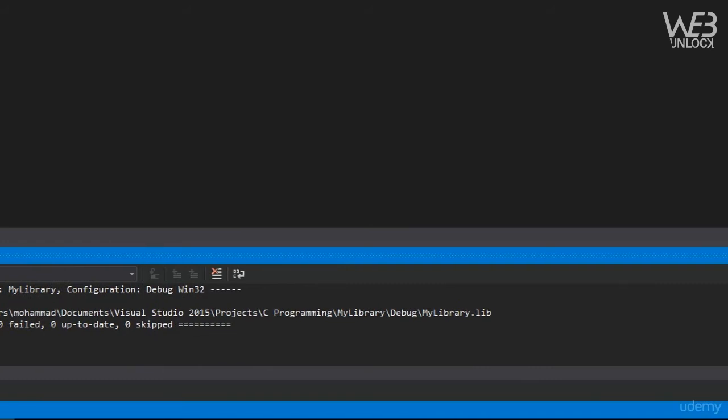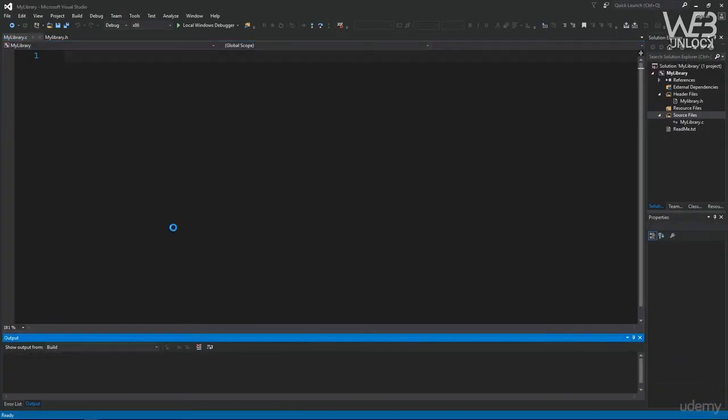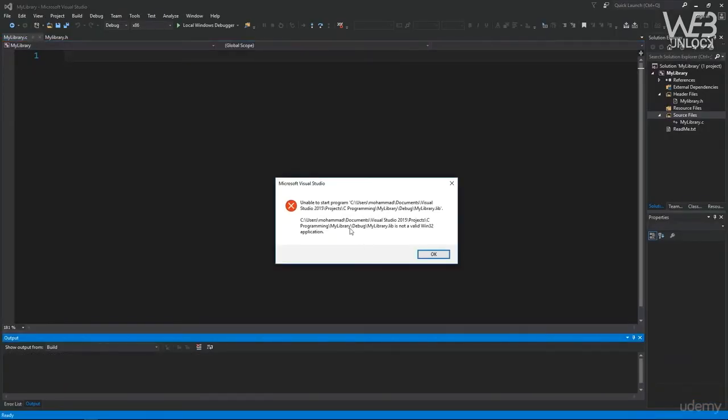This is the main difference between this project and the previous ones we used to create. With a console application, you would have a .exe extension, an executable file. In this case, it's a .lib library file. You cannot run this, you cannot execute it. You can only take this code and add it to other projects that generate exe files. If you try to run this, Ctrl F5, it will tell you here unable to start this because it's not an application. This is not a valid Win32 application.